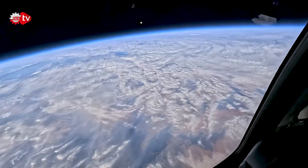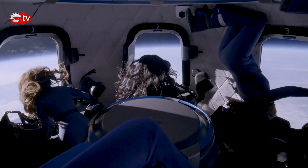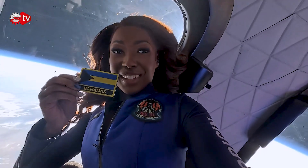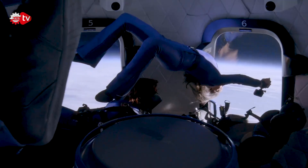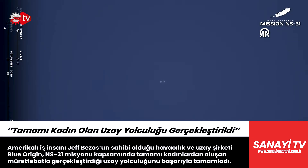Oh — the moon! You guys, I have to tell you, look at the moon. That's amazing. Wow, look at the blue line. Oh my gosh, oh my God! Wow, oh my gosh — that's our pink moon. Now it's time to look out. Oh my gosh, that's so much. That's amazing. Our pink moon. I love you so much.